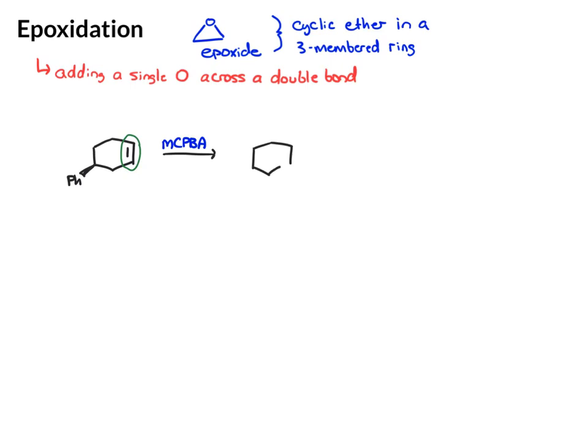And when we're adding a single atom like that, it can add in one of two directions, from the front or the back. So if it adds from the front, both bonds will be on wedges. If it adds from the back, both bonds will be on dashes. And you can see we formed, in addition to our original chiral center, new chiral centers. So in this particular case, because we started with a chiral center and made new chiral centers, we ended up with diastereomers.